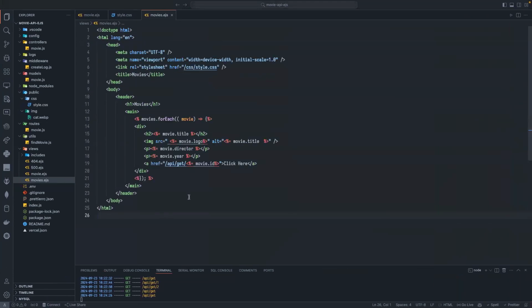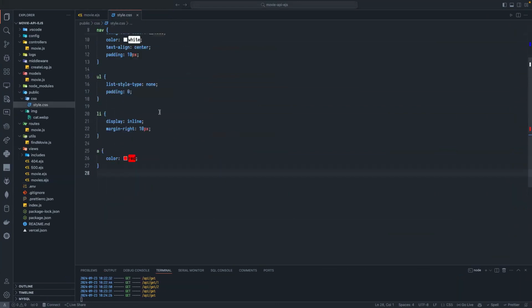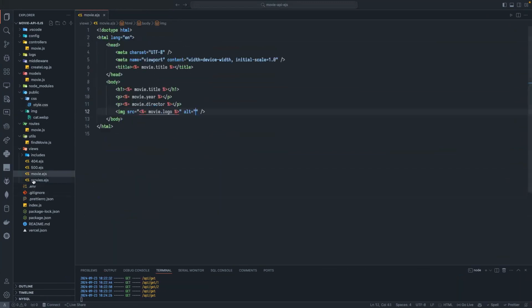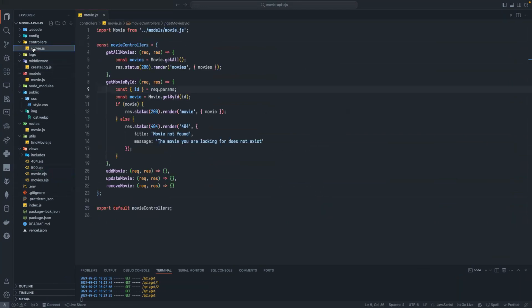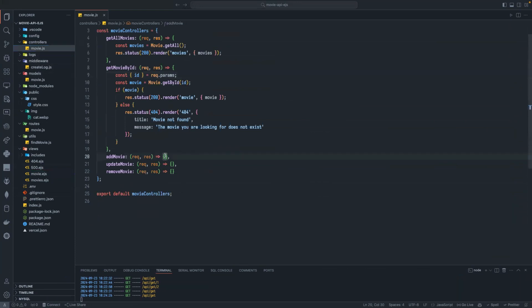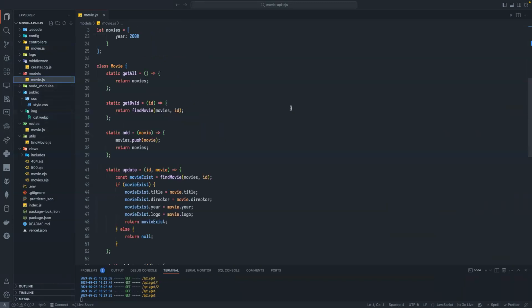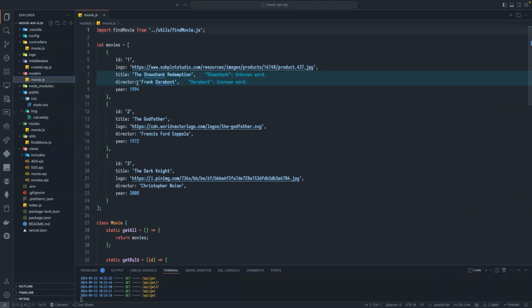So I was now able to get all the movies and show them. I was able to go to a specific movie and show it also. Maybe now I will need to update a movie. And of course, to do that, I can create another template here and call it add movie. Let me go to here. First I need to get the data, which will be the movie title. Where is my database? Voila. I need to get the movie logo, title, the director, and all this data.